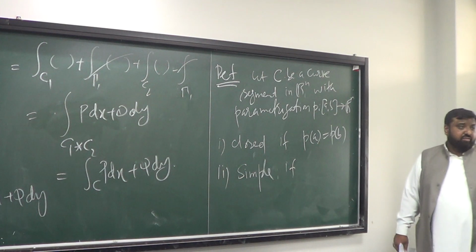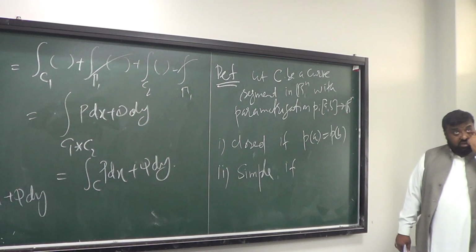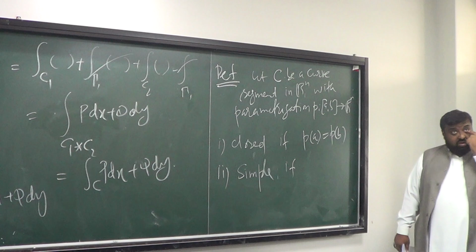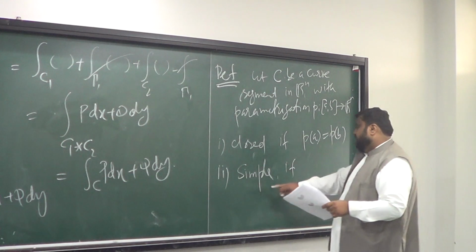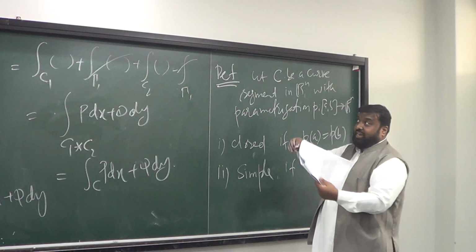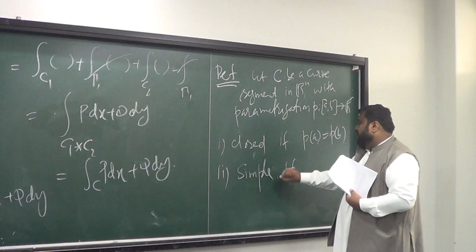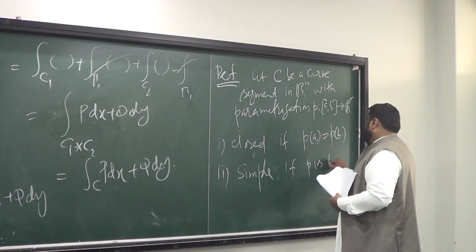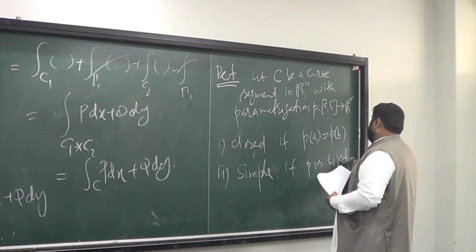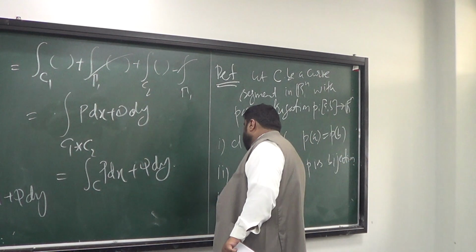And if it is 1-1, in other words, for every input we have a different output. But okay, we need 1-1, yes, you are right. So it would be simple if P is a bijection. Okay? Okay? That is the easy definition.